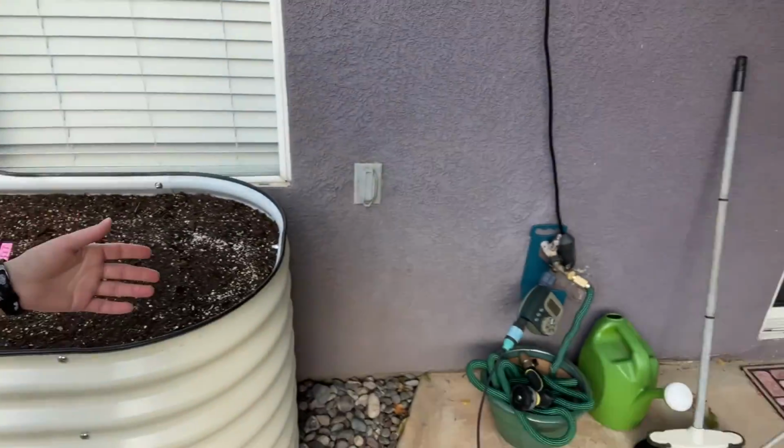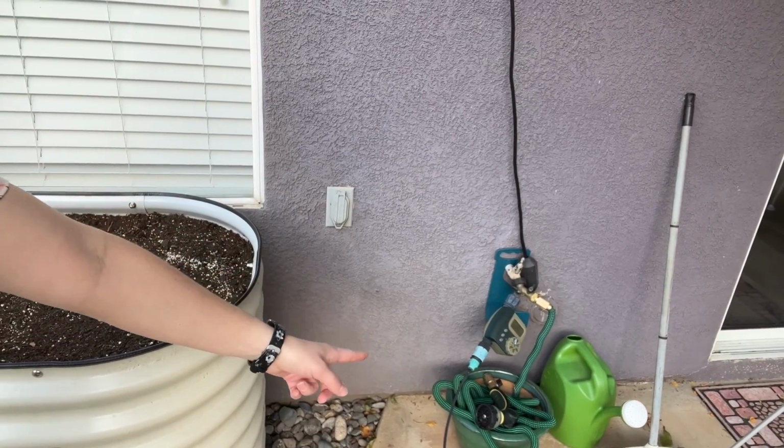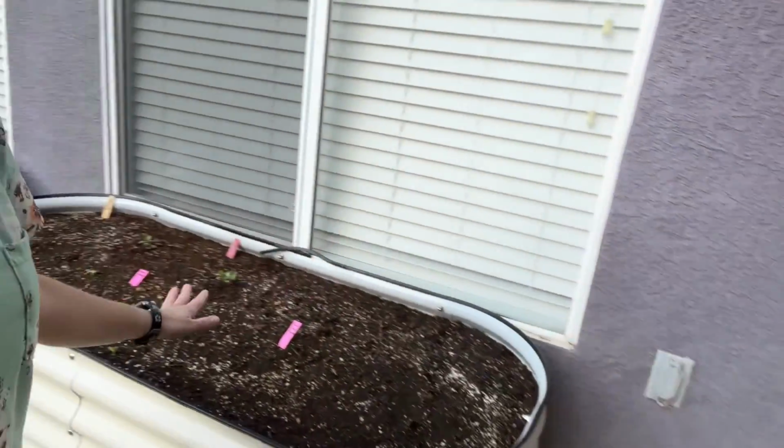So for now, and then I can show you, it's right next to the hose. So with the hose there, I'm not too concerned about watering these. But that is something that we're going to have to do at least by next spring.